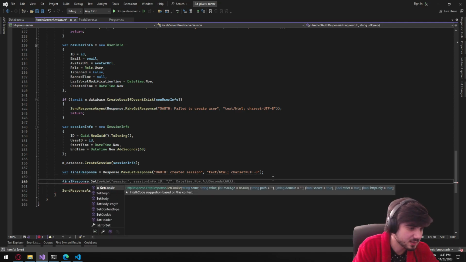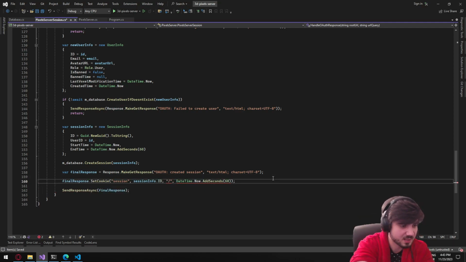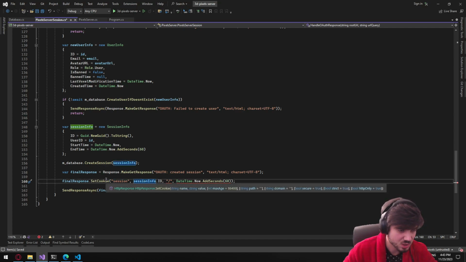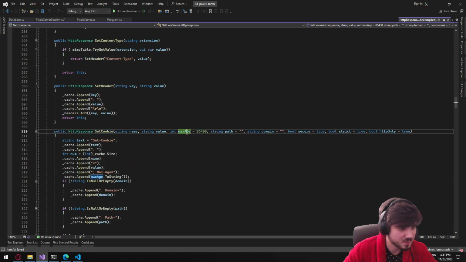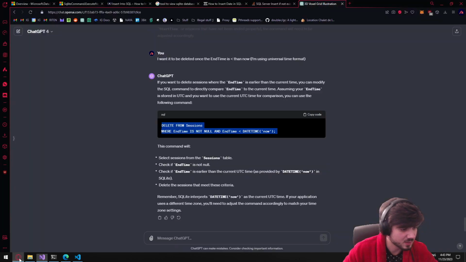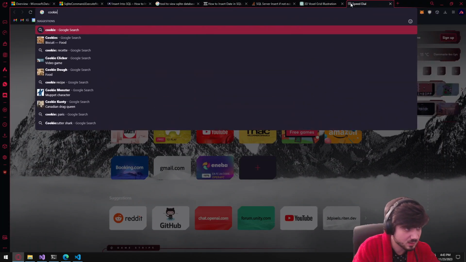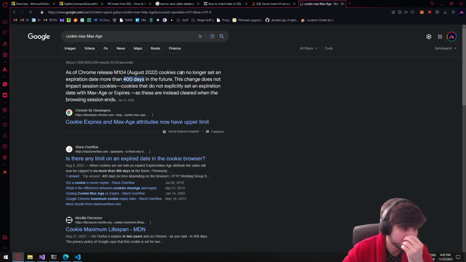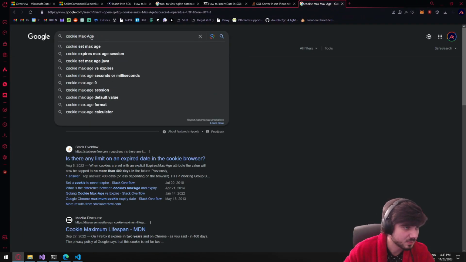But I do want to set cookie. Look at that. Session maximum age. What is this maximum age? Cookie max age. Crap.